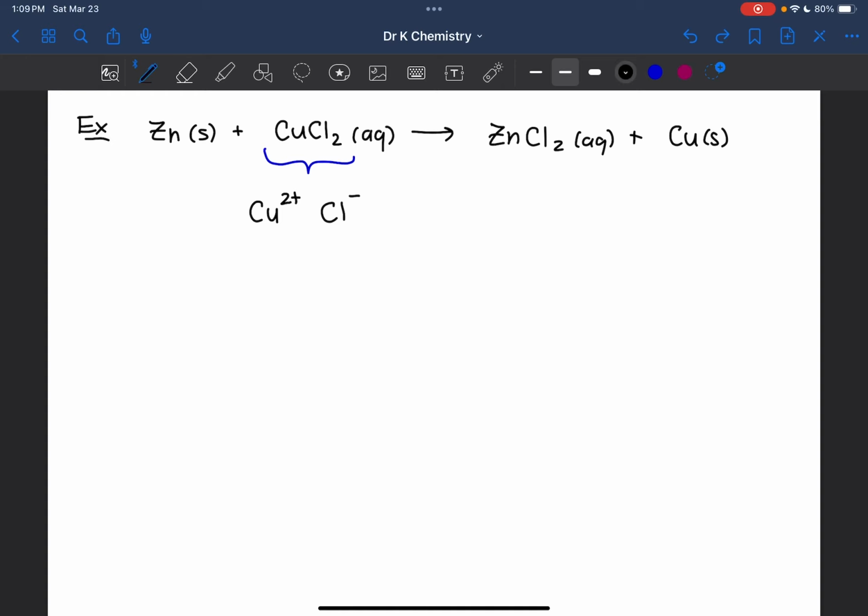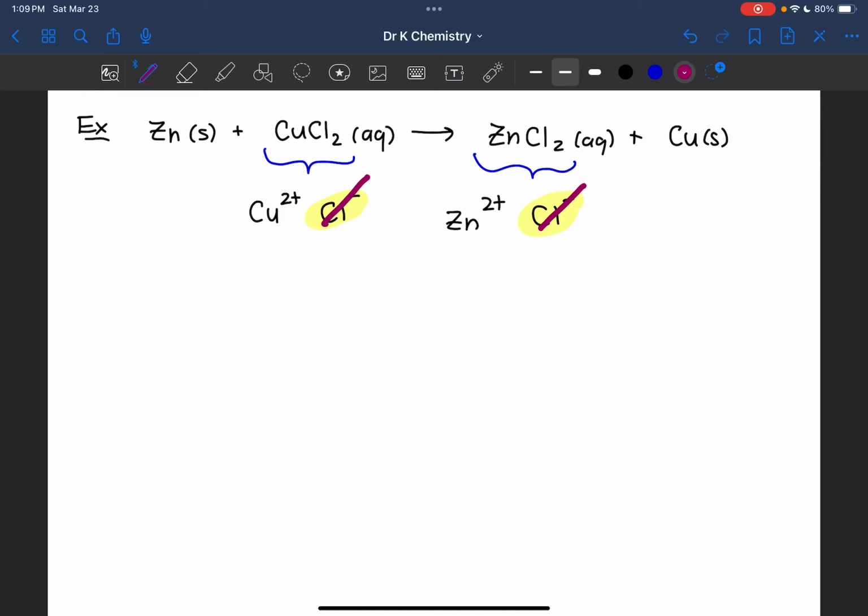On the right side of the equation, we have zinc chloride. Same sort of thing here. I will give the 2 back to zinc. So the charge on zinc is +2, and the charge on chloride is -1. Notice that going from the left to the right side of the equation, nothing changes with chloride, which means that chloride isn't actually doing anything. So what we could do is just ignore it. We'll leave chloride alone. It's not really involved in the reaction. It's not changing at all.